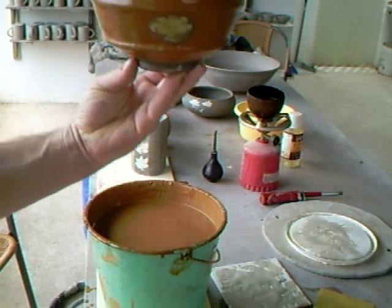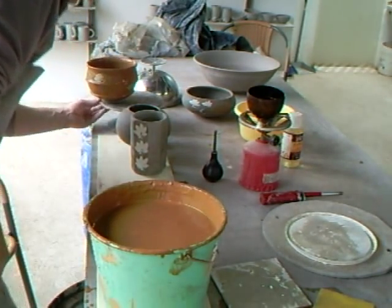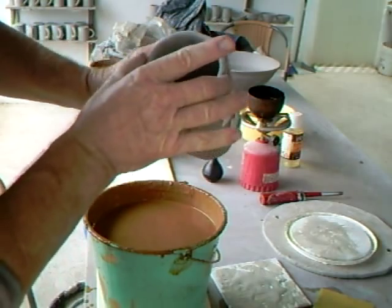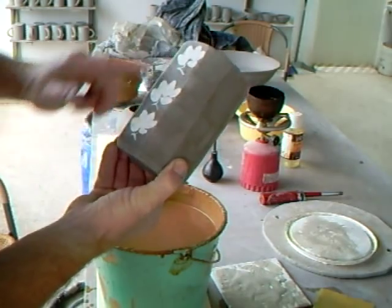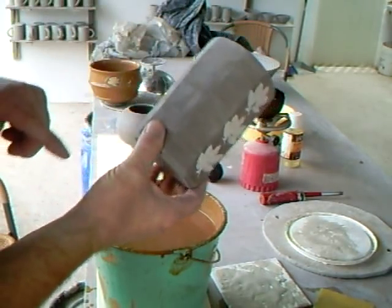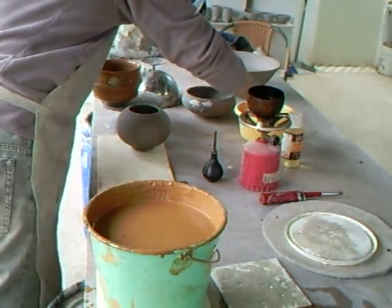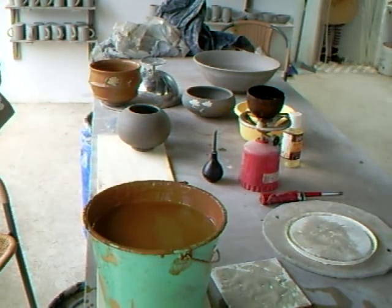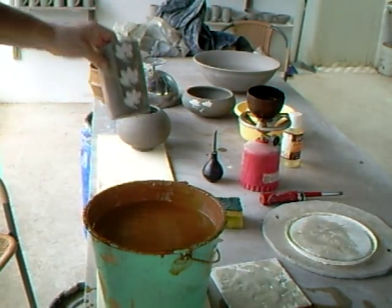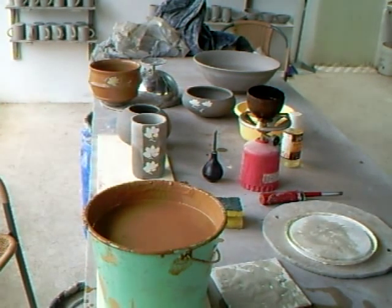It's had wax resist with motifs. We'll put that now somewhere where it can dry, and that will be fired in my propane reduction kiln up to approximately 1300 degrees. Now basically same story with this fella - this is the squared vase you saw me do, still in its raw state, with the white engobe painted on with a paintbrush on two sides. I'm still waiting on that one to see if I get an idea to do something different on those other two sides. Okay folks, just a few insights there - hope that's helped somebody, inspired somebody. I'm a leech here from Spain - keep practicing, that's what it's all about. Hanging on in there, keeping going. Bye now.